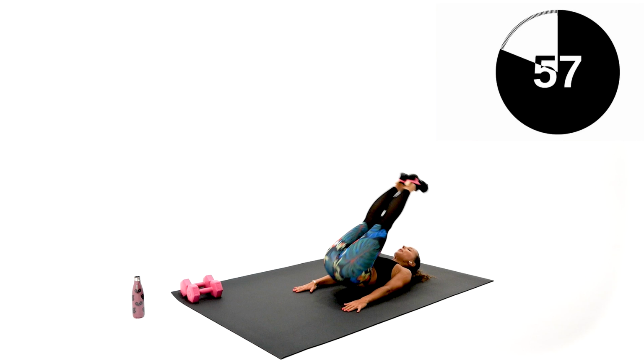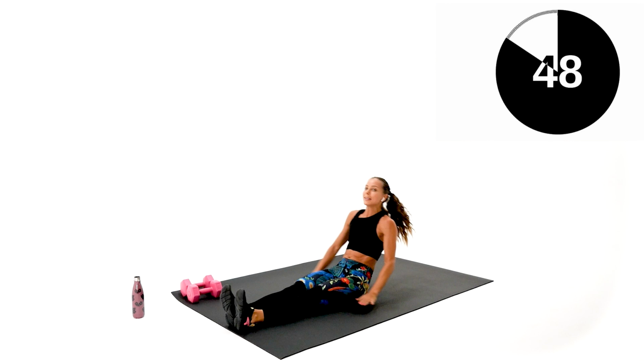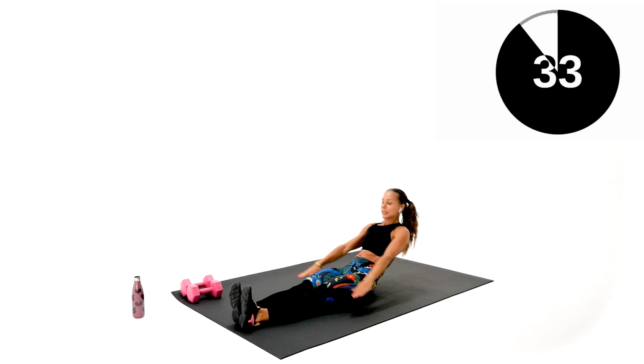Reach. All the way back. Come on, back up. All right. I'm having a deja vu about the 1000 rep challenge. Last exercise, remember? We had to do 100 of them. Pick up the tempo, guys. Your abs are gonna probably scream tomorrow or the day after tomorrow out of all these exercises. Come on.